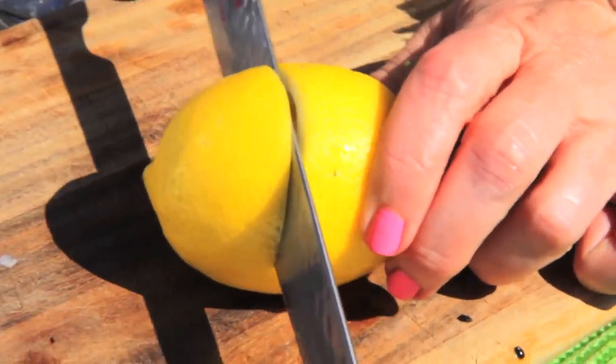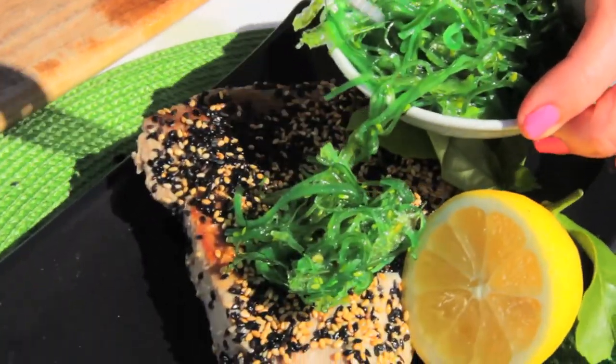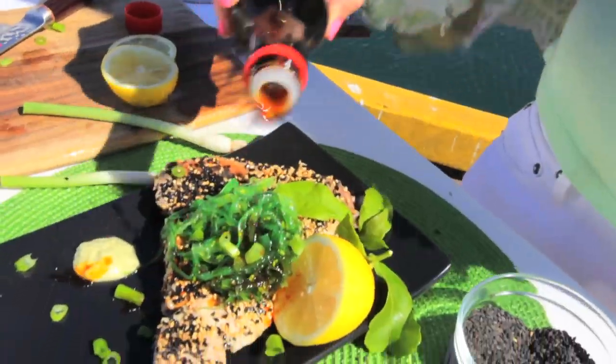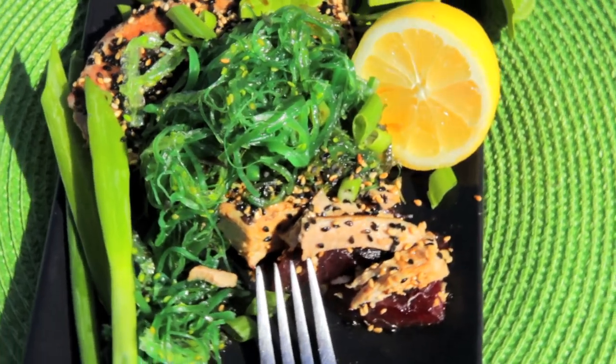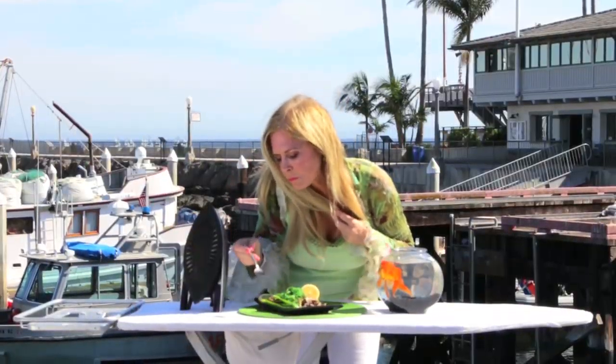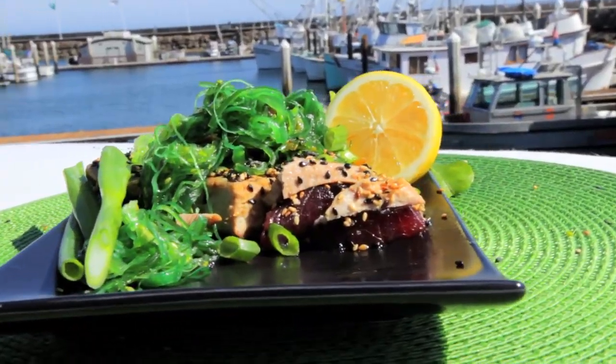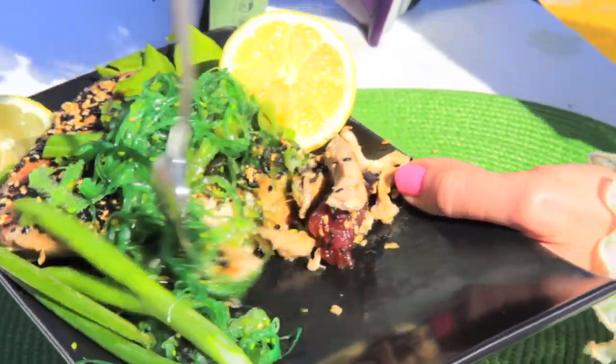I want some lemon on it. Seaweed salad, green onions on top, bing! A little wasabi. Some soy sauce. Let's try it. With a little seaweed. If you've got an iron, you can make great dishes, like seared ahi. You can twirl that seaweed like spaghetti.